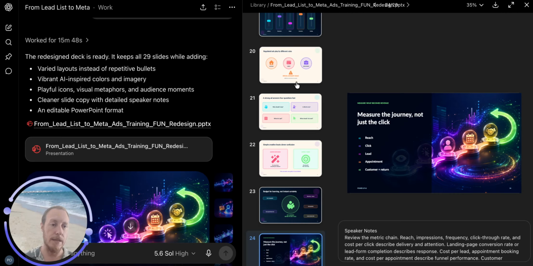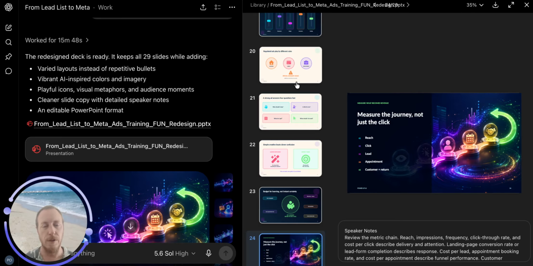So people ask, and you might be asking, what's the difference between this and Gamma? Now I didn't even upload my company colors. I didn't upload my information. I could store all of that inside of ChatGPT and use that inside of a project. I just didn't do it because this is a little bit different. I have done this where you can upload your logo and say, I want it to match the color of my logo, or I want this to be the specific colors, or I want this to be the style. I just didn't do that with this specifically.